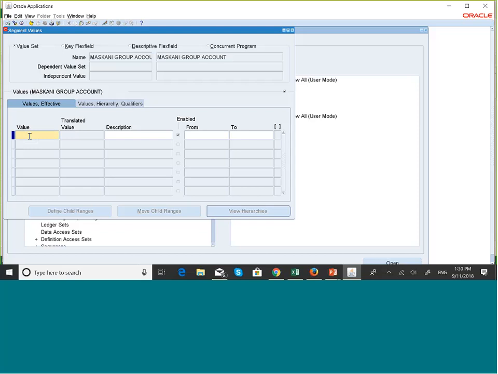And so let's start with the various types of accounts that we are going to have for our list of natural accounts. We are going to have a cash account, which we're going to give a value of 1,000. Cash. Then we are going to do receivables.